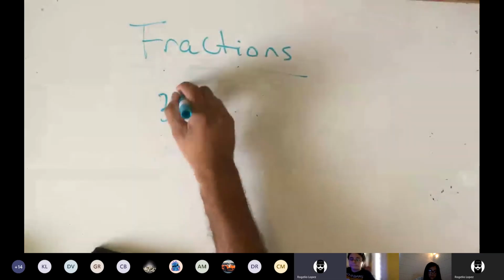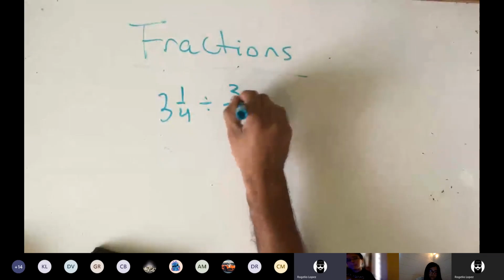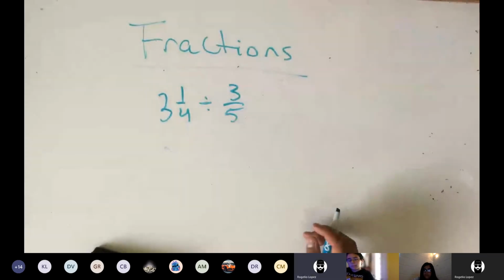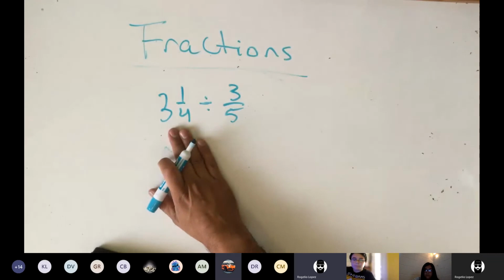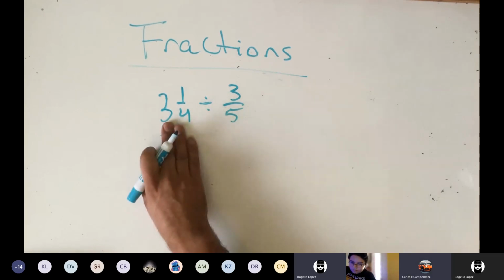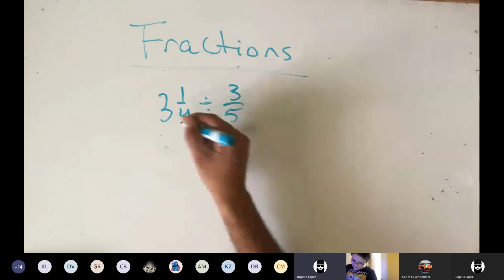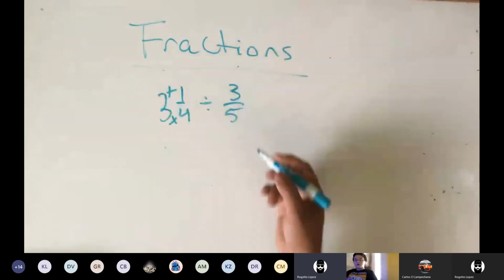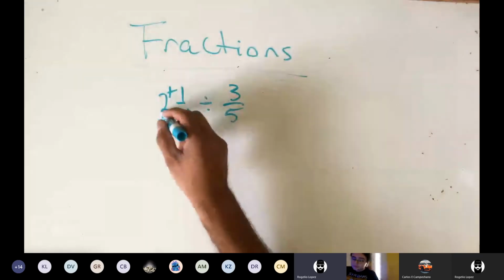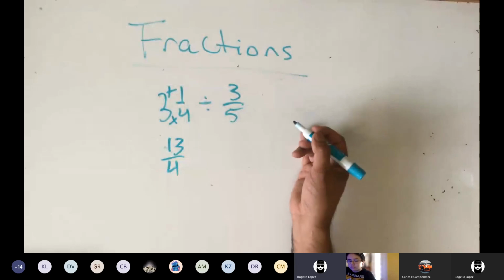So let's say I have 3 1/4, and I want to divide that by, I don't know, let's say 3/5. Okay, so I do need to keep the first one, but I can't yet because it's a mixed number. I need to make it into improper. That way I can multiply. So you can do it now, or you can do it afterwards. It doesn't really matter. So let me just take care of it now. So this is multiplication, that's division, that's Texas. 4 times 3 is 12, plus 1 is 13, so I get 13 over 4, so that one's done, okay?